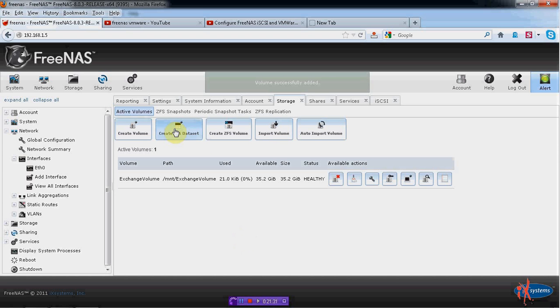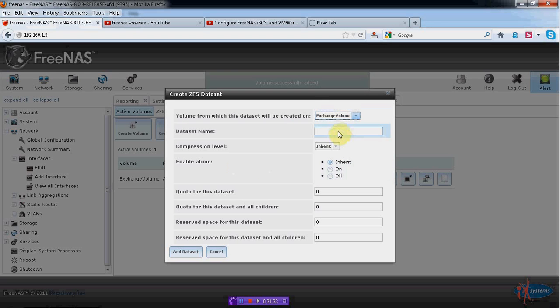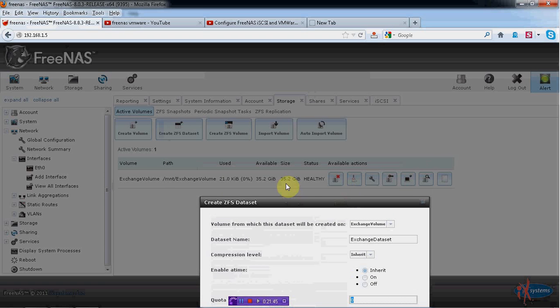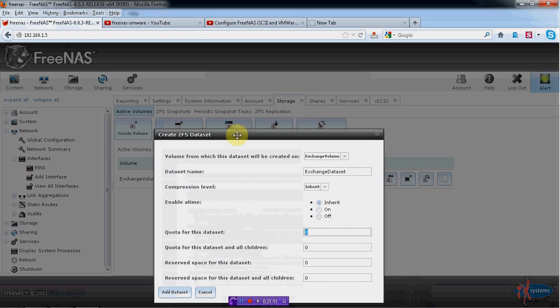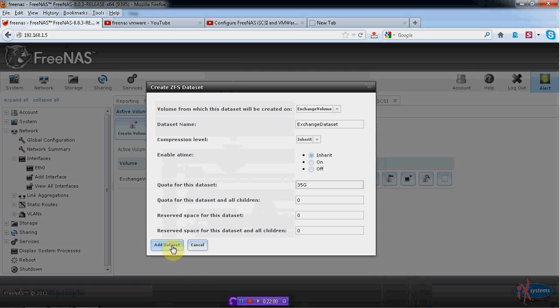Okay, I'm going to create a data set. And I will give space 35 GB.